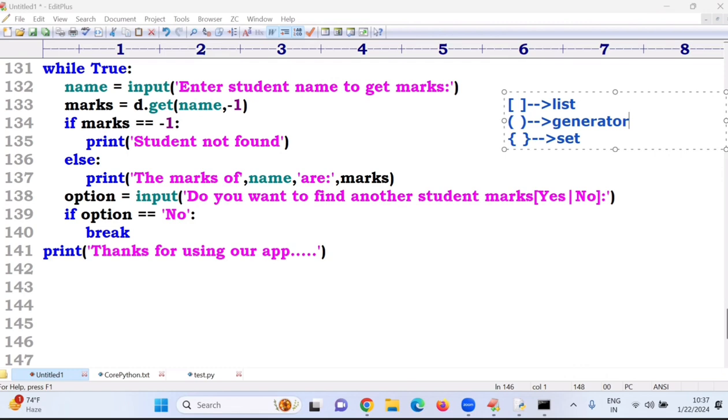Square brackets, list. If you want, I will execute. Tuple? Generator, yes. Tuple, wrong. Everyone is telling tuple only.